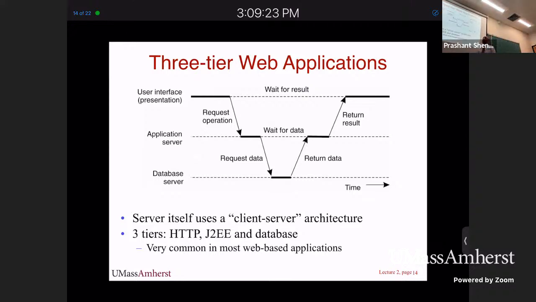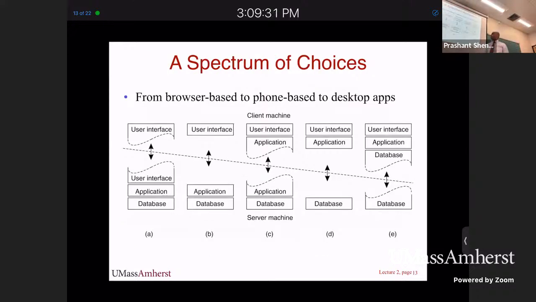It's going to take more time than the two-tier architecture. What two-tier architecture are you referring to? Like the previous one, the client and the server. Okay, so you still had three pieces. There's a client-server boundary, but there's still a user interface component, an application component, and a database component. This is just showing what code is at the client, what code is at the server.